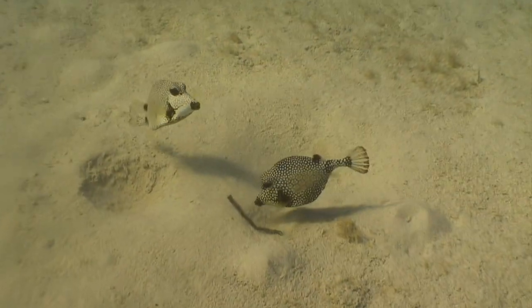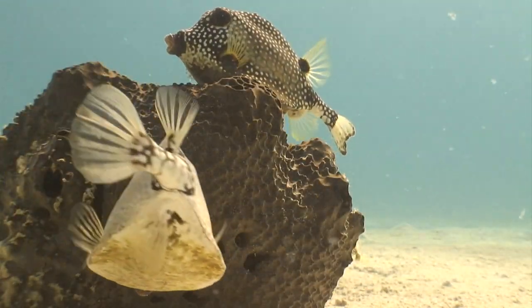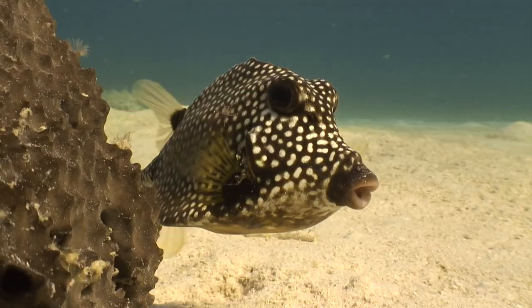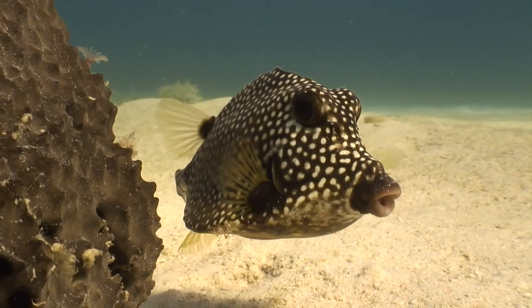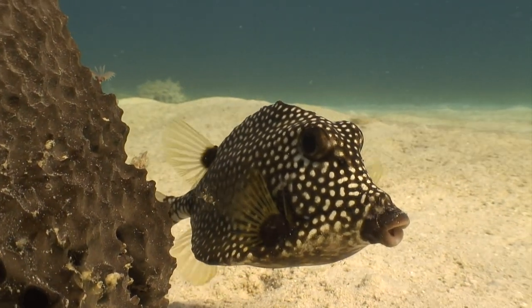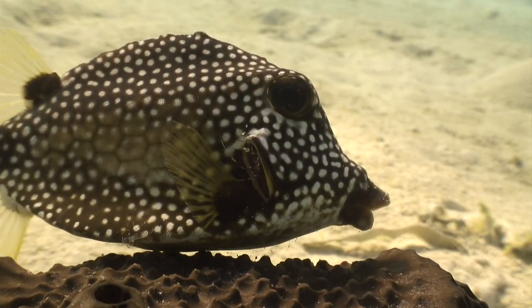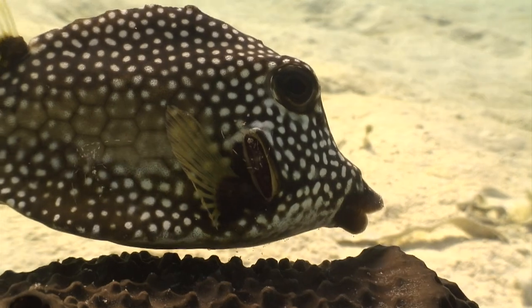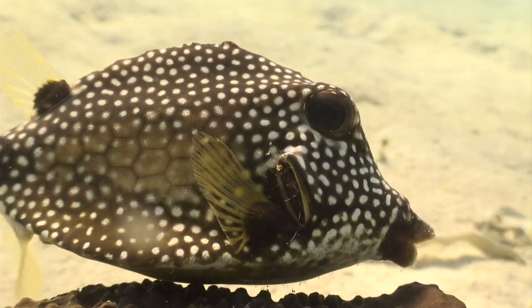This bay seems to have many trunkfish around, and I follow a couple over to a solitary sponge. At first it appears that they are just hanging about near the sponge, but a closer look reveals tiny cleaner shrimp have set up a cleaning station. This is a very important service for many fish, and one of the greatest examples of symbiosis. The shrimp climb on the fish and look for parasites to remove. The fish gets a good cleaning, and the shrimp gets a free dinner.